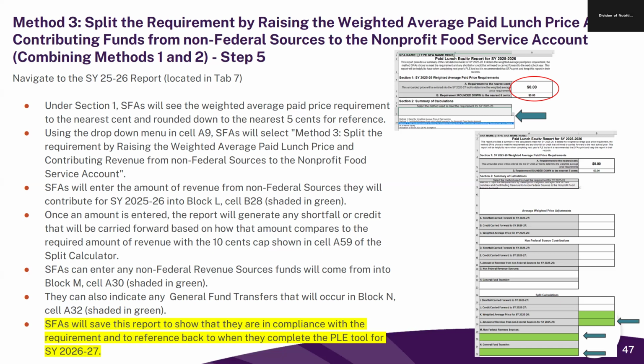And you can also indicate any general fund transfers that will occur. You're going to put that in block N, which is cell A32, which is also shaded in green. And then again, you will save this report to show you are in compliance and reference back to it whenever you complete the 26-27 PLE tool.